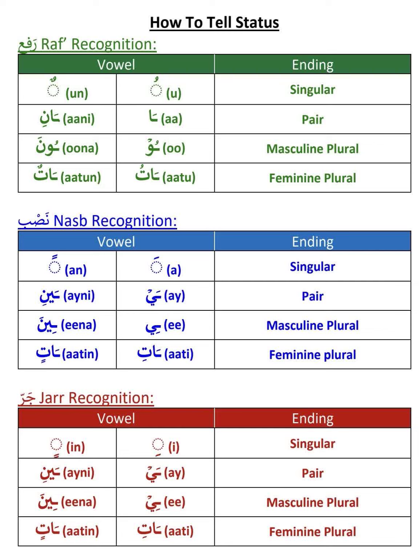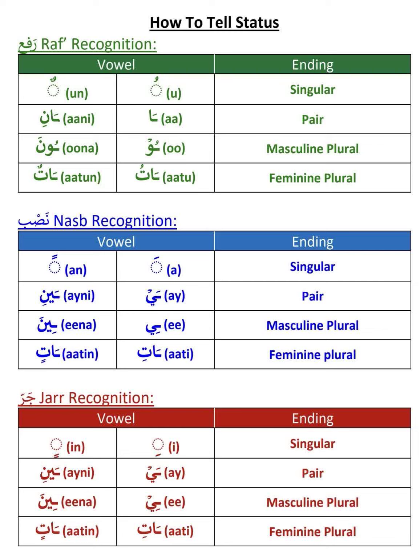Next is the ai sound. Like Muslimai or Muslimaini, both are nasib. We are discussing nasib, so both are nasib, Muslimai or Muslimaini. So if you hear the ending sound as Muslimai, kafirai, salihai, then that is nasib. Or Muslimaini, kafiraini, salihaini, any aini sound if you hear at the end, that is nasib.